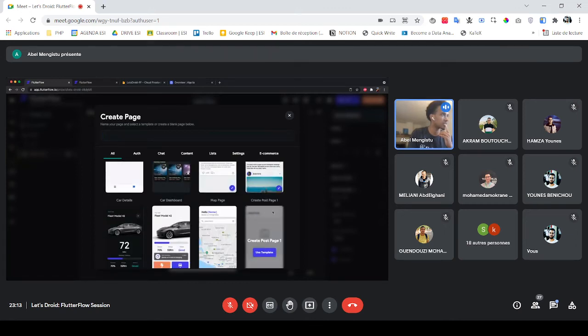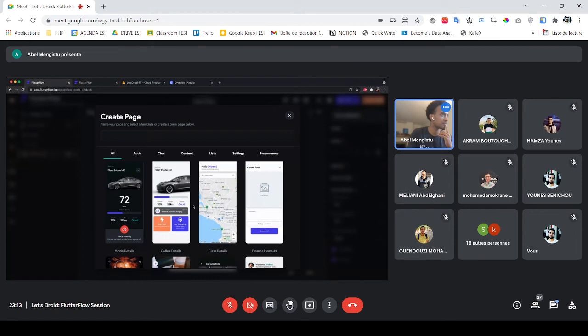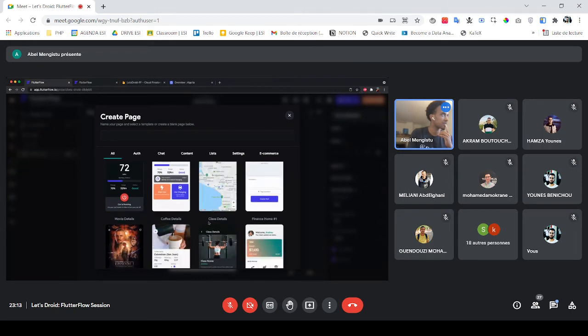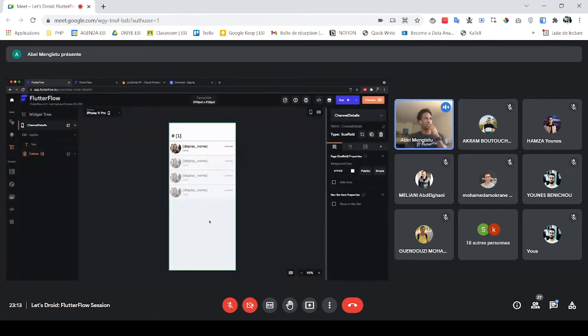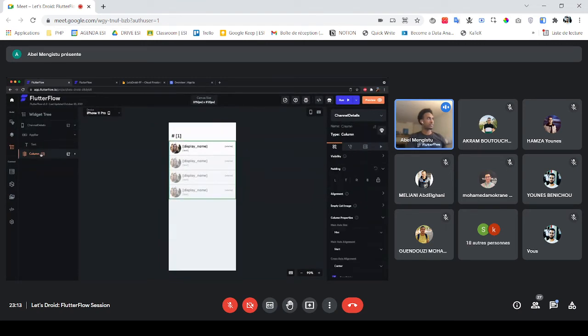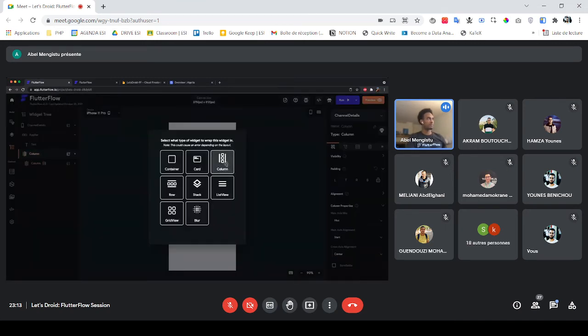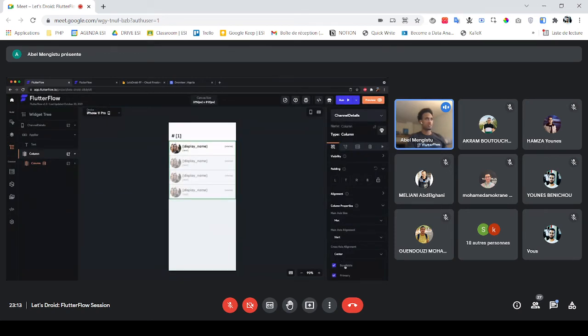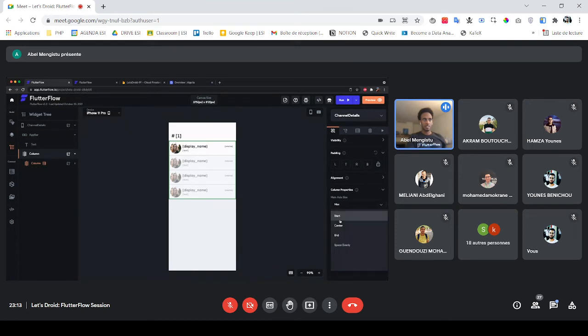Yeah, let's use this. You know, I think I'm overcomplicating this. I think it's just fine to come in here. We're going to wrap this itself in a column. Make sure it's scrollable. We'll make it so that the main axis alignment is space between, and in here, we'll add a text field.